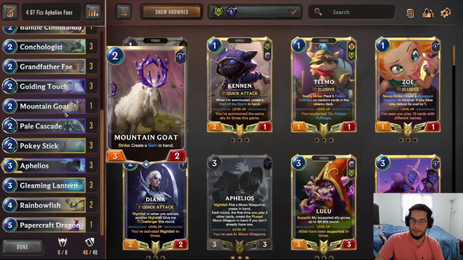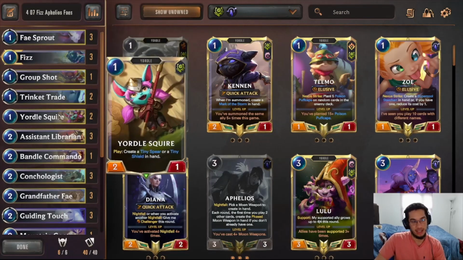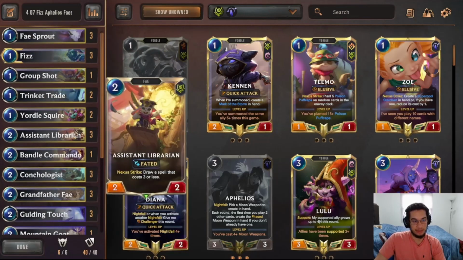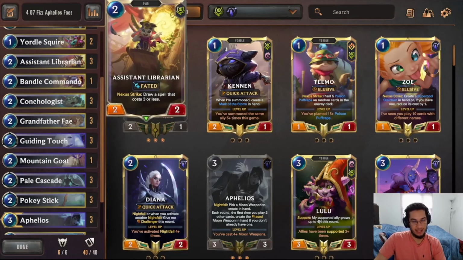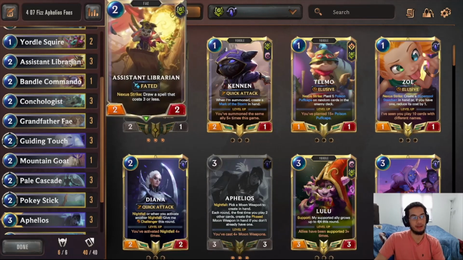And of course, it's going to depend on the matchup. If you're going against aggro, you probably want to keep your Yora Squire as early blockers. If you have the Gleaming Lantern, you definitely want to keep some of your spells like Librarian, so that you can have something to do on turn 3 right away, because this gets discounted to 0. So just remember some of that stuff.